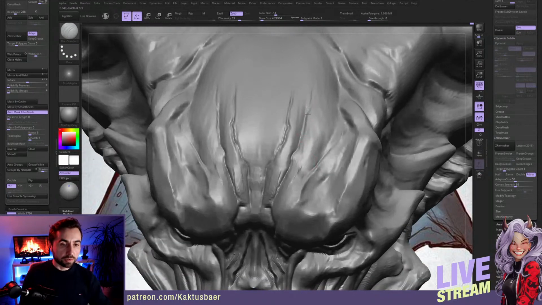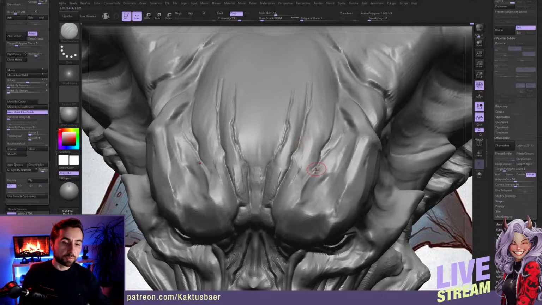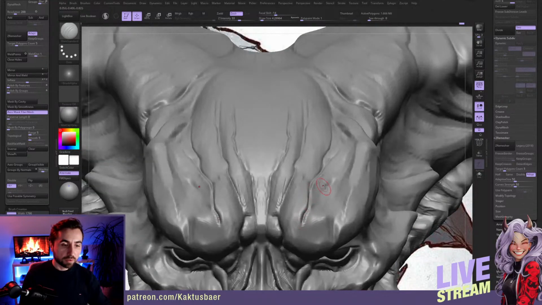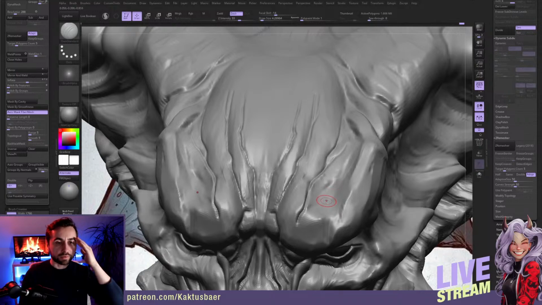Change the direction to get very cool details like here. Forms are going into each other and shaping these very cool wrinkles. Of course, a demon.